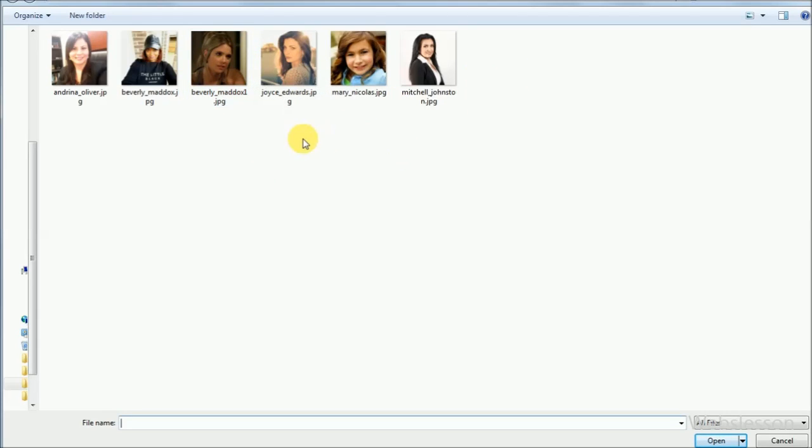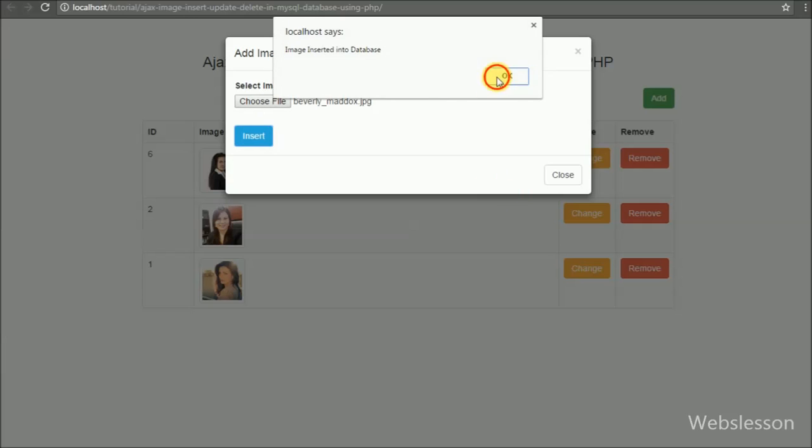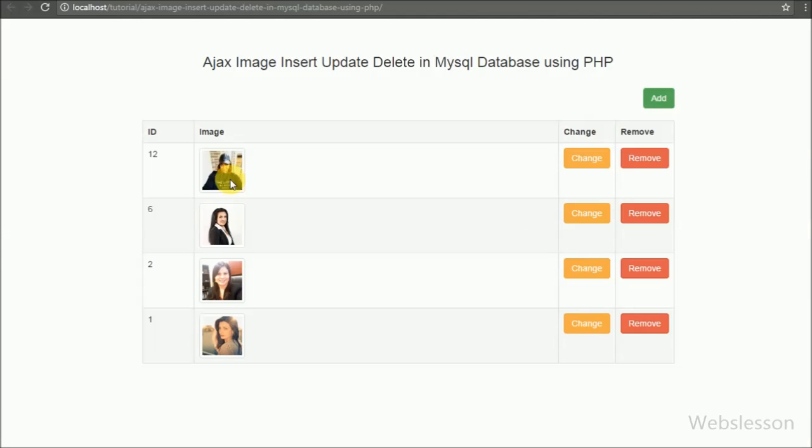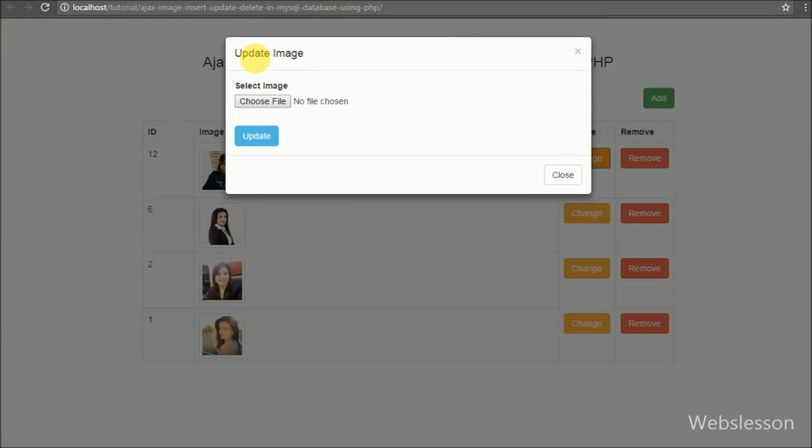So this is our simple web application to store images into a MySQL database and do CRUD operations like insert, update, delete and fetch images from the database by using PHP with Ajax jQuery. Here we can do all CRUD operations without refresh of the web page.